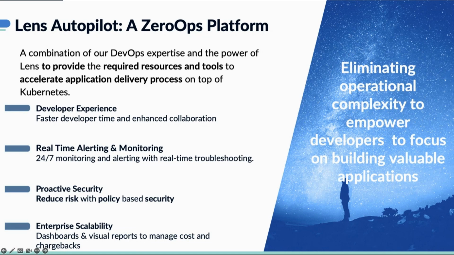With ZeroOps for modern applications, your team doesn't need to spend time operating Kubernetes themselves. Instead, they could focus on delivering code and creating applications. With Lens Autopilot, we take away a lot of the management activities that take away your operations folks' time. We're taking away some of that debugging activity of your developers, giving them the information they need to actually fix code, deploy code, remediate, and go on to their next tasks. Lens Autopilot is 100% Kubernetes and infrastructure agnostic. It is a platform for cloud-native applications and infrastructure.